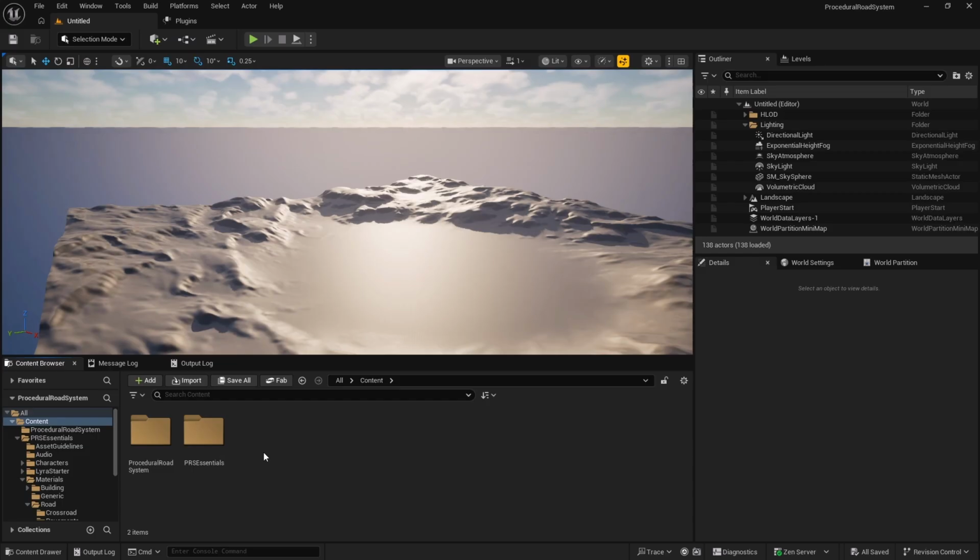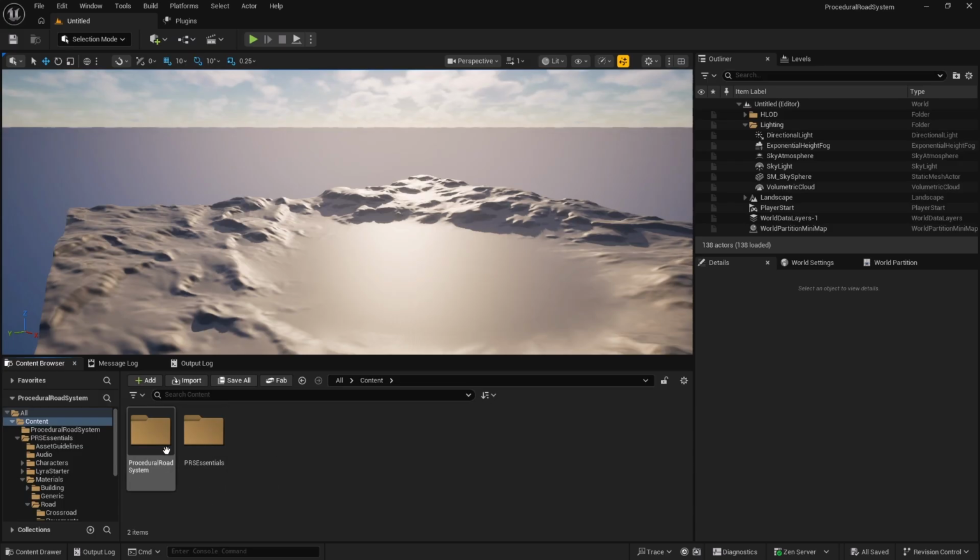Whenever I'm updating the PRS Essentials content pack, if we have that content pack under the content directory, I can easily do migrations. That's why I'm keeping this PRS Essentials outside of this procedural road system directory. So we have a clear separation of artifacts over there.